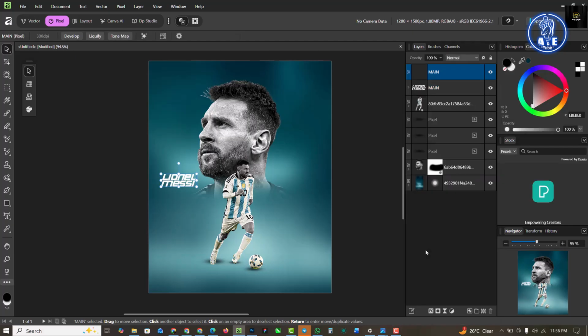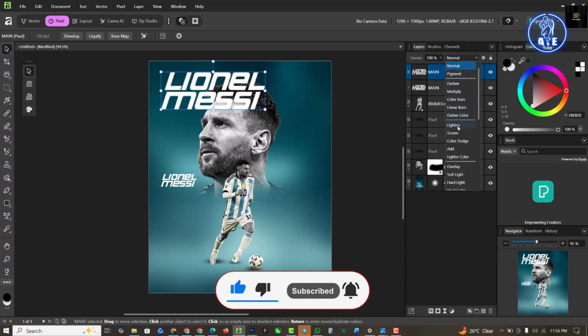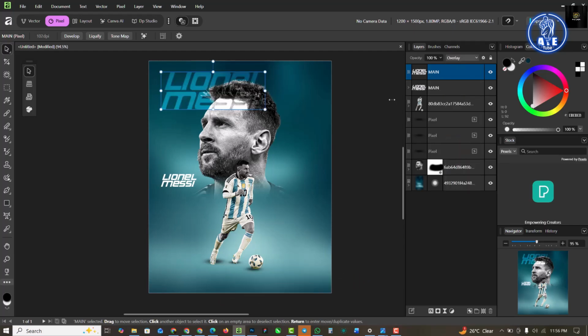Click on rasterize like this. And move this here. Make it bigger like this. Change the blend mode.